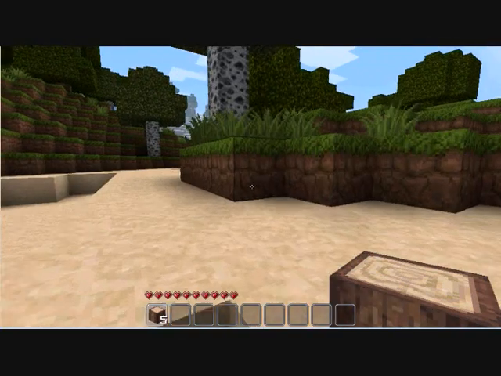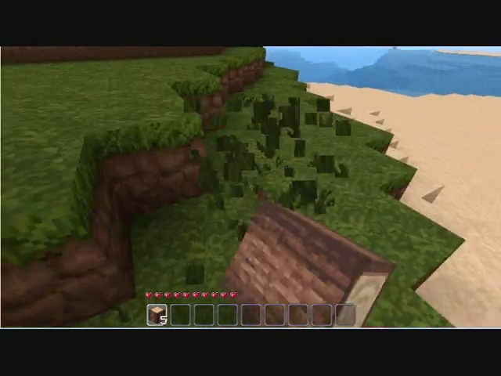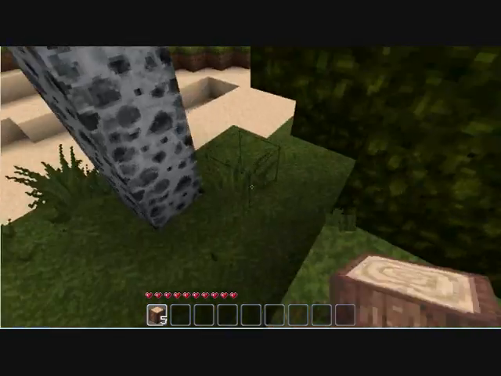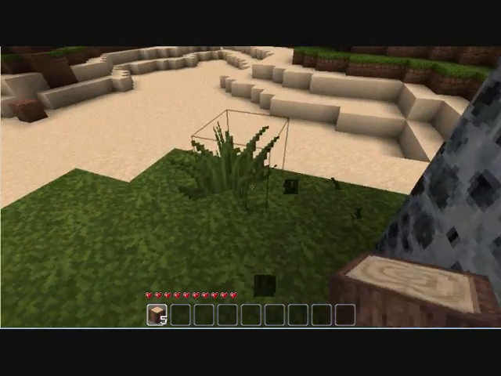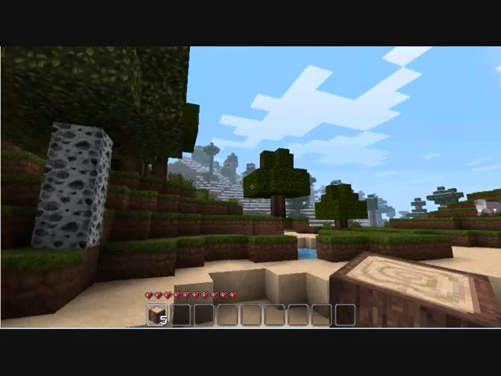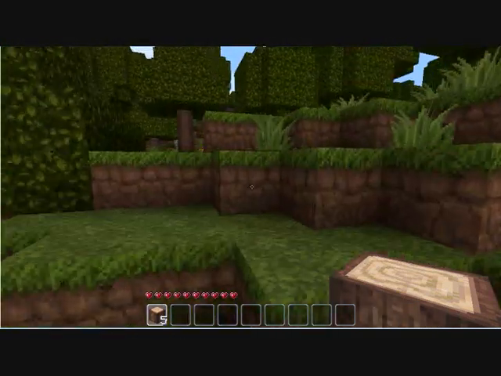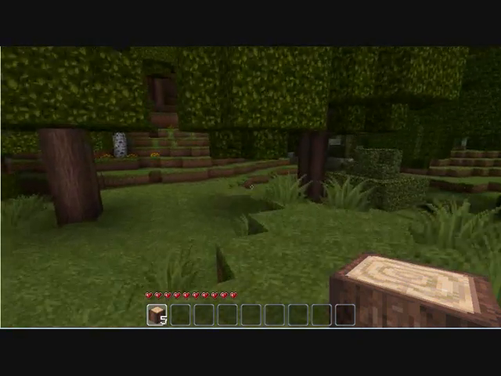In 1.6.6, it's with bone meals. You can now get tall grass if you just click on the dirt with the green dirt. Then oh, snow biome. See what's up here. Jump here.